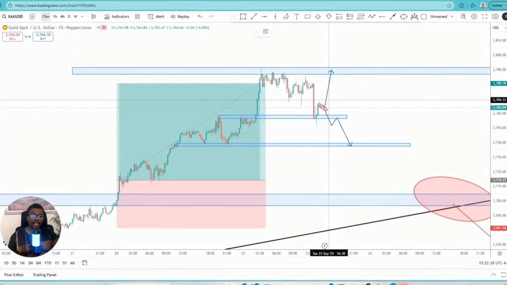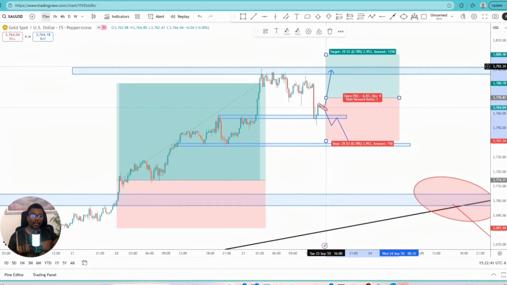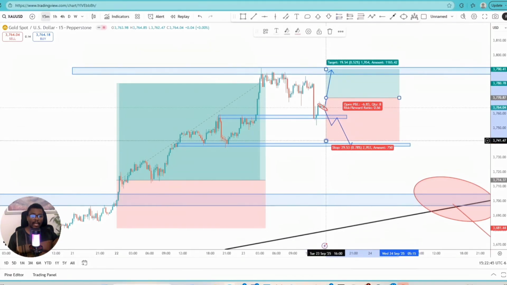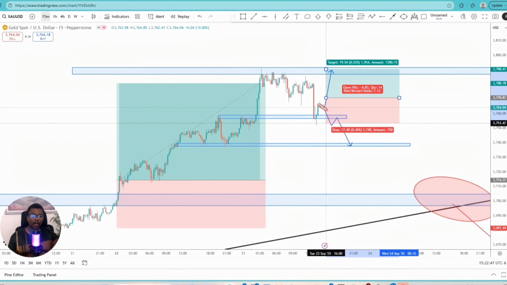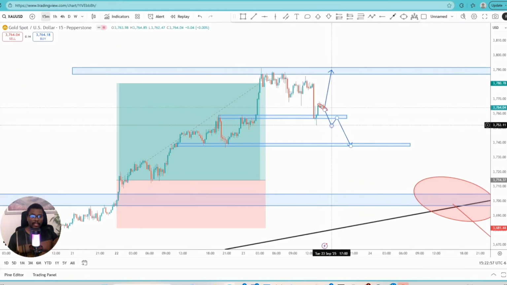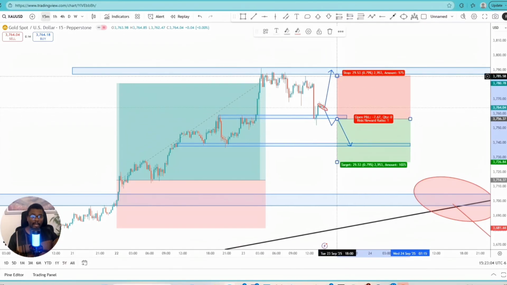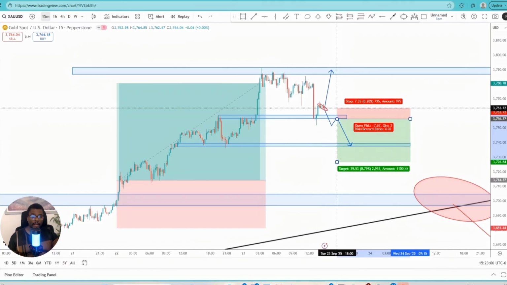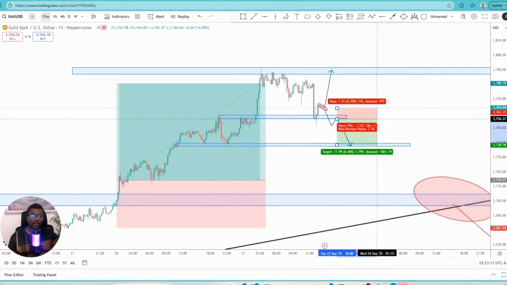So essentially, if price breaks out with a strong bullish candle, you'll be looking at around 150 pips for gold. Again, risk to reward ratio would be towards 2 to 1 because you put your stop loss below the range. Or on the other hand, if price breaks this level to the downside to retest support as resistance, then you'll be looking to sell short term, with your stop loss above that area there, and your take profit at the next support level. Again, just about risk to reward ratio.